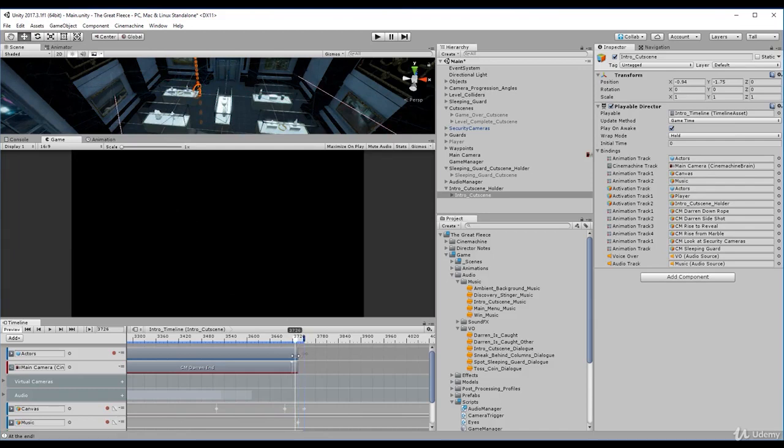We fade to black, and at this point we should be on this camera. And it looks like we are. You can see here in the scene view, the red camera's here, and then it goes to that. So basically, our main camera is just not syncing up to it for some reason.